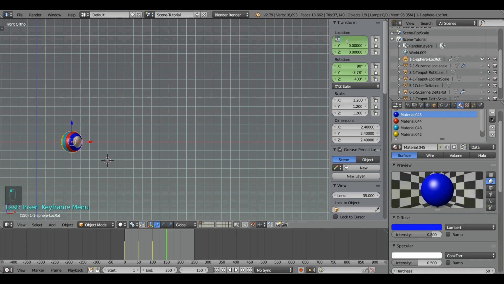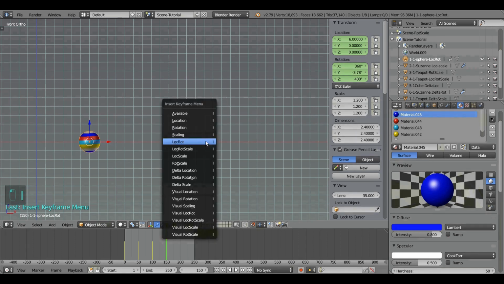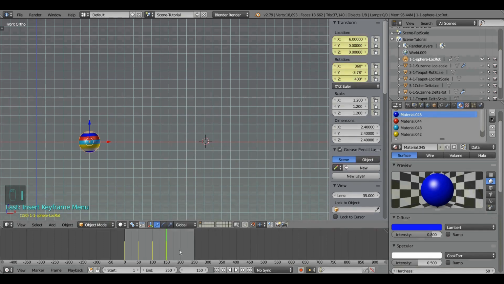Change the location of the sphere and rotate it. Set keyframe using Loc Rot. Next, move the timeline cursor to frame 200. Again, change the location and rotation parameter of the sphere.